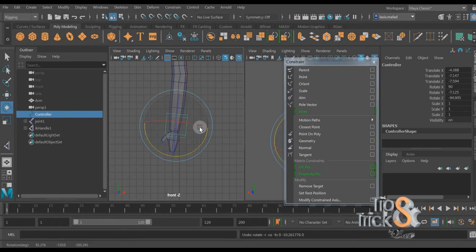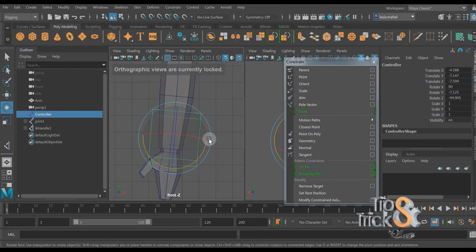So this is how you create one controller with multiple functionality, or multiple effects on our skeleton or joint.